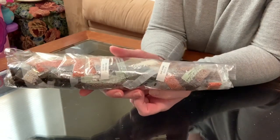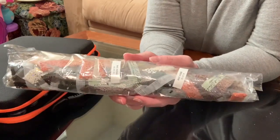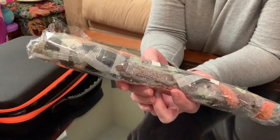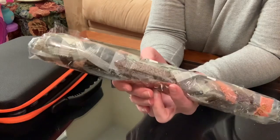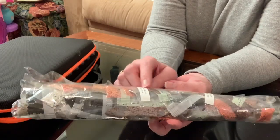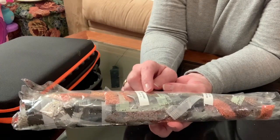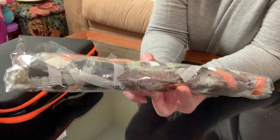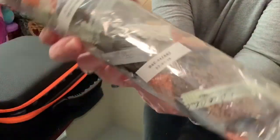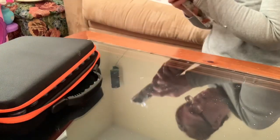When I first started buying Diamond Art Club was in March. And let's see if I can get rid of that glare, sorry. And so that makes sense. The new kits come with a different naming system on the outside, but wait, I think it's gone back almost to this. It used to say the name of the kit on the outside and then its birth date. And this one does have its birth date. It's March 7th of 2019. So you see that March 7th, 2019. And so that's when it was.